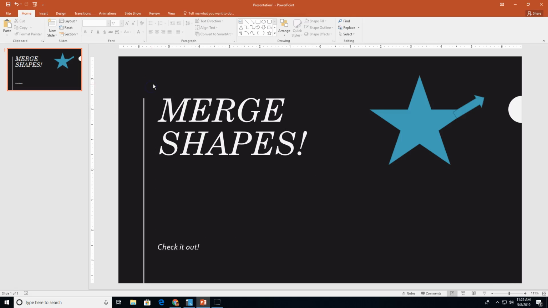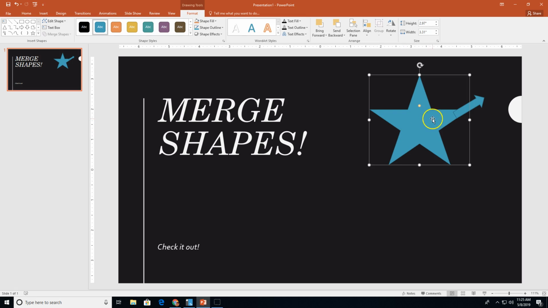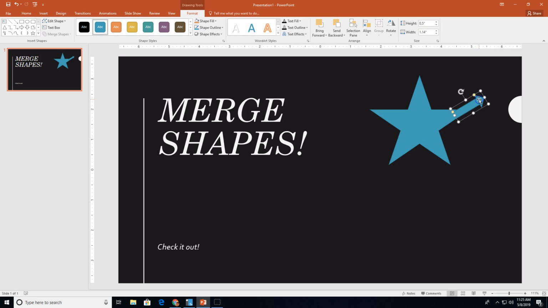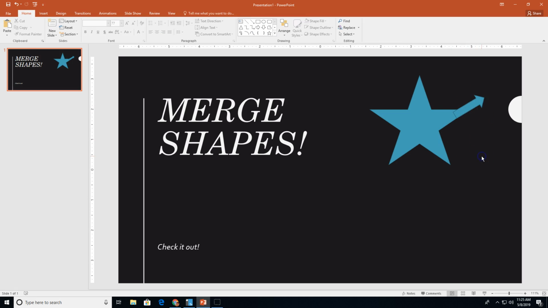Hey friends, here is a cool little thing that's located in PowerPoint that some people are not aware of, and that is the Merge Shapes button. Now you have to have more than one shape and you have to select all of them in order to be able to do this. The easiest way is to make sure this is over by itself somewhere and then have one or more shapes. I have two here already drawn and rotated like you want.